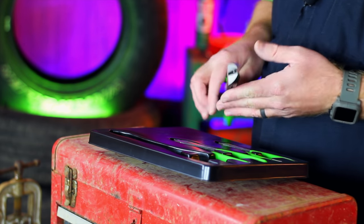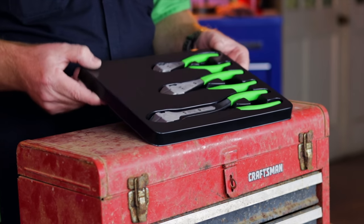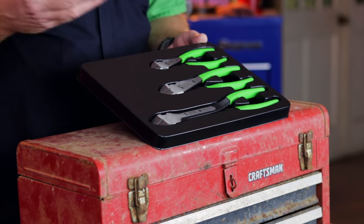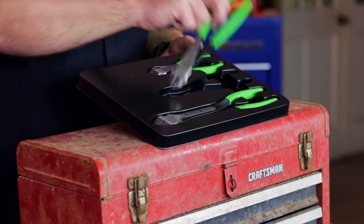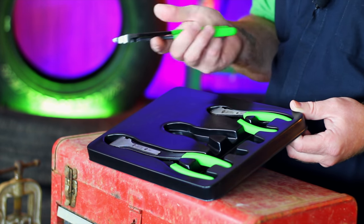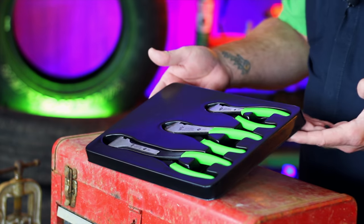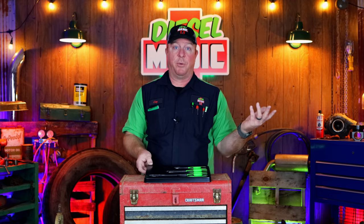They're just regular diagonal cutters. But they come in a really nice tray, and I know a lot of guys would like to add some diagonal cutters to their arsenal. They're pretty expensive if you buy them on a tool truck — one set of tool truck cutters like this, which is the 8-inch, would run you pretty close to what the whole entire set costs. They're around $60 for a pair of diagonal cutters on the truck. Jersey Discount Tools has got a lot of new stuff coming out — they're having a lot of tools manufactured for them, and some of them are made here in the United States.